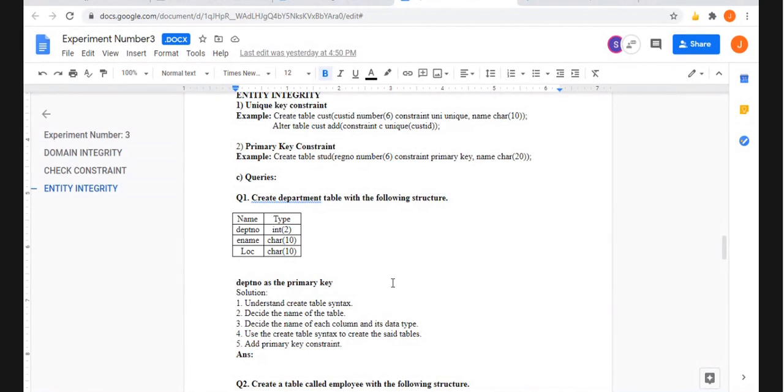So my first instruction to everyone is, now onwards whichever experiment we are going to do, every experiment will have the concept of create table, view, whatever. In that you have to see to it that you will have your name and roll number somewhere. For example, when I'm creating the department table, don't create table department only. Your table should be create table department with your roll number, so that I'll come to know this is done by you only, so you have practiced it. For exam point of view, you are ready with this type of questions.